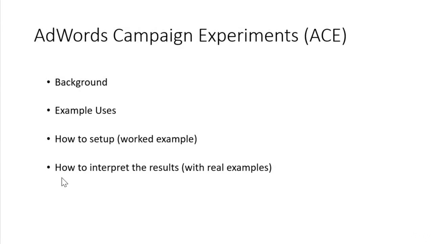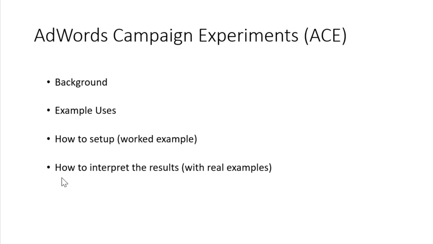Okay, so in this section of the course, we're going to be talking about AdWords campaign experiments. Now, this is one of my favorite, what I call advanced techniques. It's actually a tool or an application within AdWords that not a lot of advertisers use. I've reviewed many accounts, and I often don't see advertisers making use of this, and I think it's a real shame because it's a fantastic tool and it has a lot of power to it.